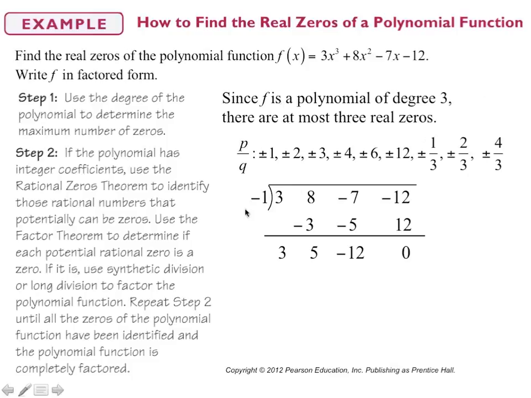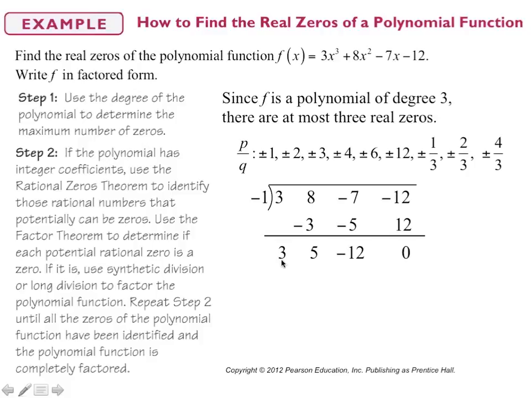In order to figure out how it factors out, we do something called synthetic division. You can also do long division, there's nothing wrong with that, but synthetic division is a little easier. So we take our -1 and put it out front, and then we put our coefficients under the little symbol that we have here for division. We have a 3, so we put a 3 here. We have an 8, so we put an 8 here, a -7, and a -12. We put those all the way across. The first step in synthetic division is to take the first number, which in our case is a 3, and drag it straight down below.